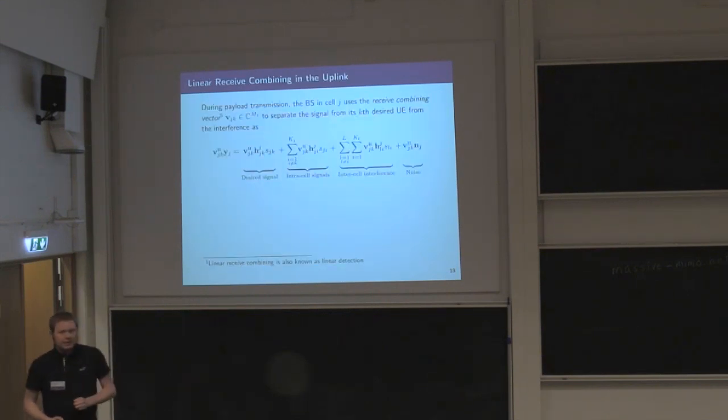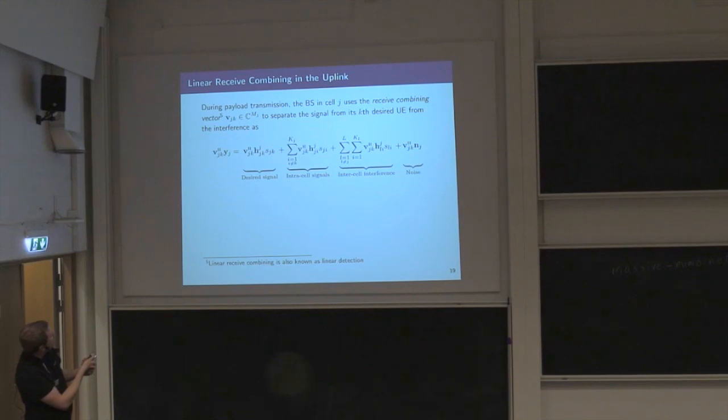What we will do in the uplink, similar to what Eric was describing, is that we apply a linear receiver. And here I call this linear receive combining, where I, at my base station in cell j, would like to detect the signal from its kth user. I'm just selecting a vector, which I call the linear receive combining vector, or it can also be called the linear detection vector. It's an M_j dimensional vector that I use to take an inner product with the received signal. That means that I take now the inner product with each of the different terms that I had in my uplink received signal model.